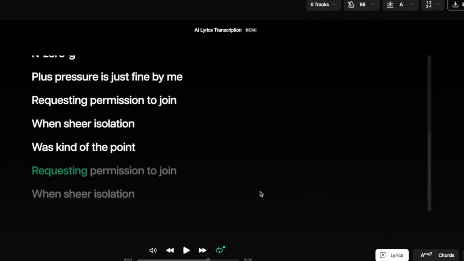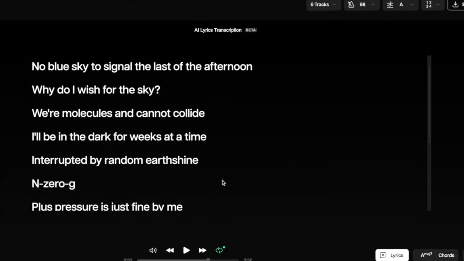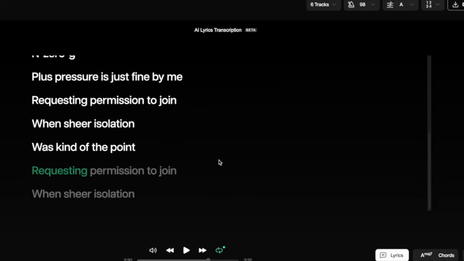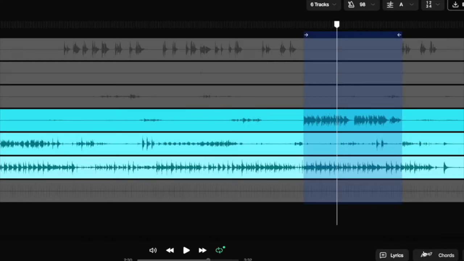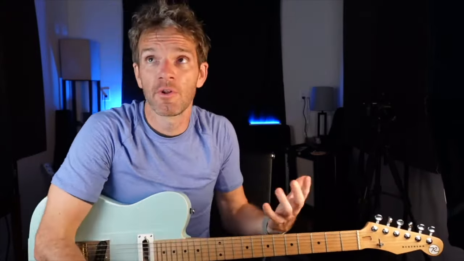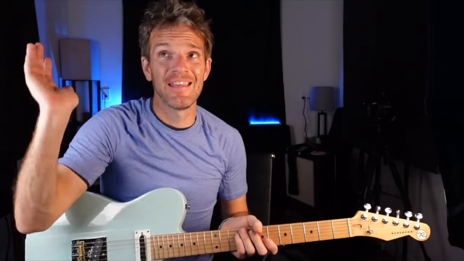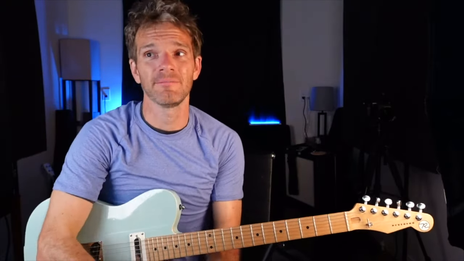Also, lyrics. Again, I didn't put these lyrics in; it just read them off my voice, right? The lyrics are not totally accurate, but they're pretty close. So amazing that it just has that. And then you can export just the stems or the pieces of it. But as you can see, you can loop sections, you can slow sections down or speed them up to practice along with them, either playing the same thing or maybe auditioning new solos off of it. It tells you the key that it's in, the chords that it's in, tells you the lyrics, and also just breaks down the sections to make looping it that much easier.